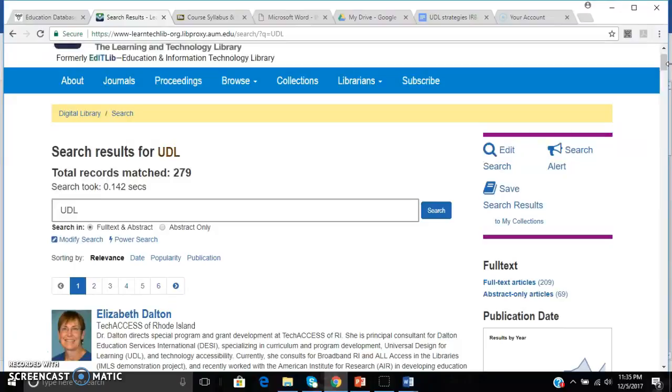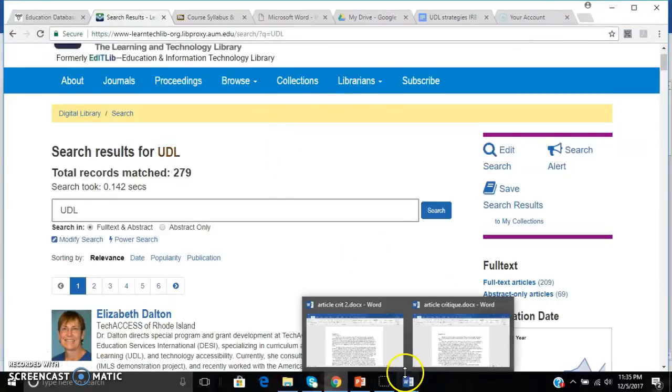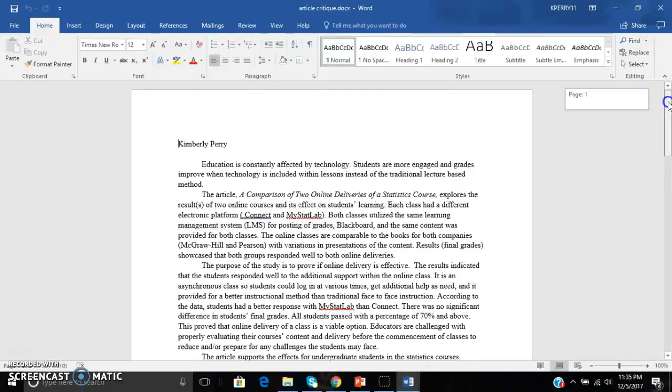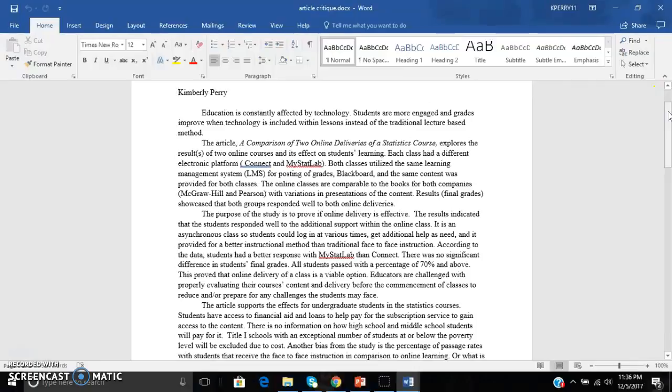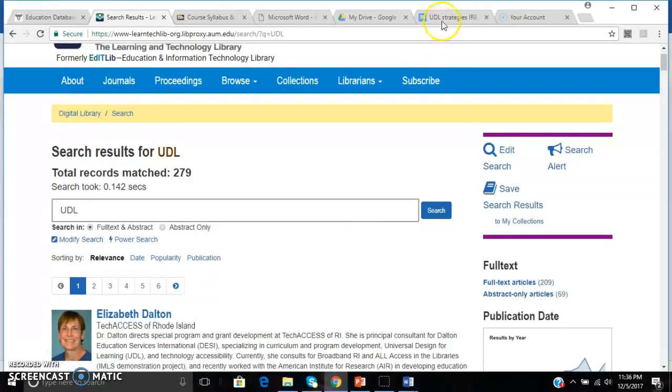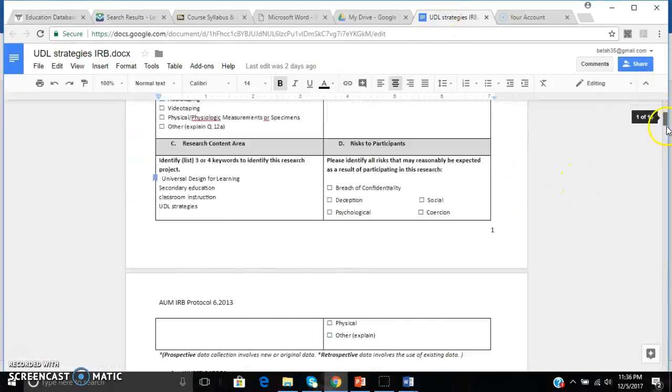So after finding a few articles to help build my literature review and to help build my understanding for the topic, I then went on to create article critiques. So with that, I would select an article, read the article. I would talk about what the article was about, what type of methodology was used, what were the results, and how was the information important to the research that I was beginning. I would go on to create 3 article critiques, but there were many other articles that I read because I still needed to have enough information to put into my literature review within my IRB.